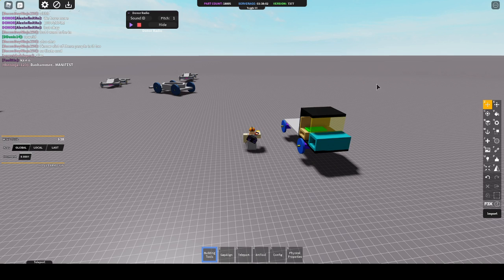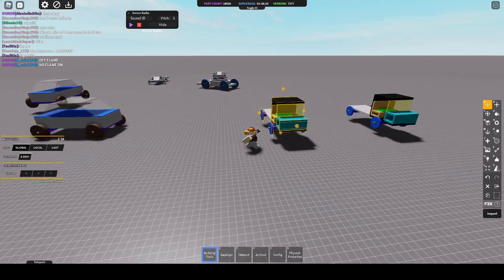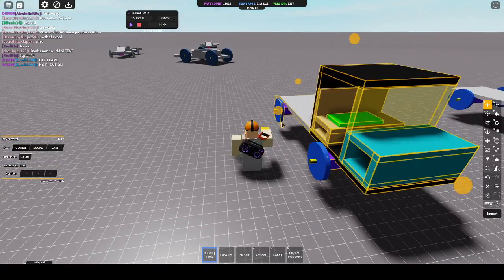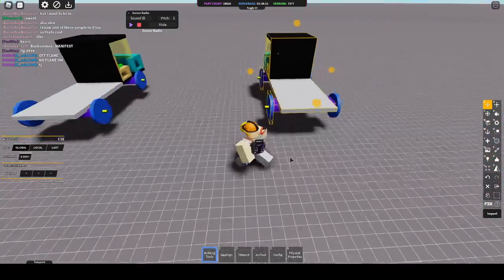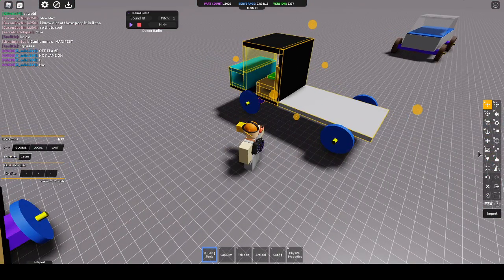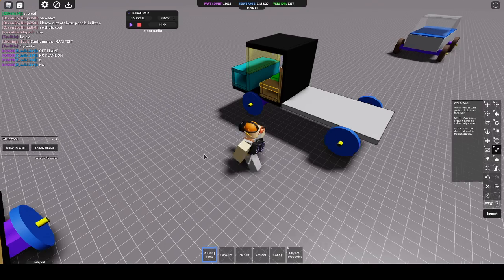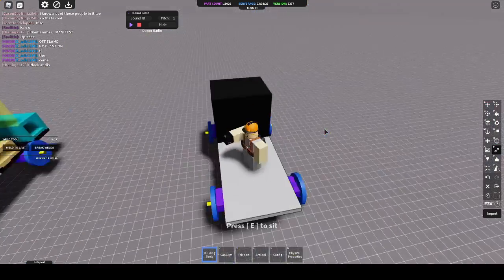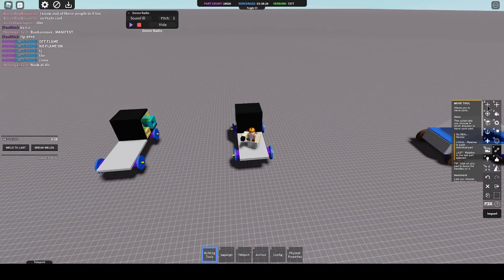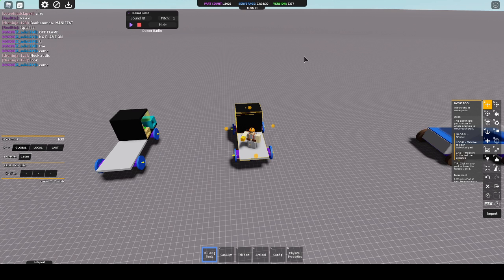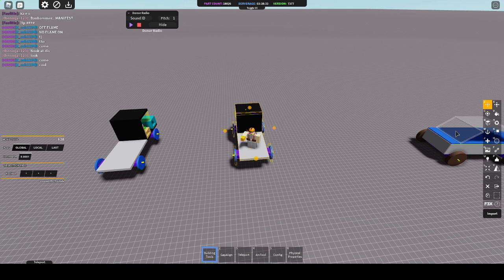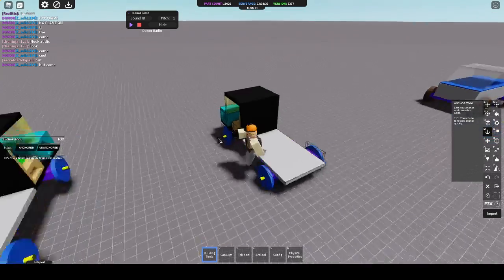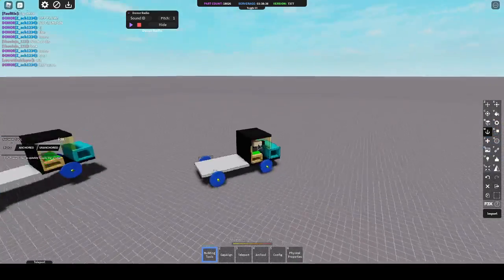But it's ready to be welded, so I'm going to click Shift, click off in the distance, drag, and then hit Shift-C, copy it, then deselect the wheels, all while I'm still holding Shift. Then I'm going to go to the Chain tool, Weld Last, which means I've welded everything to everything, other than the wheels. Never weld the wheels to the car, otherwise it won't work. I'm going to click on the Z tool, click off in the distance, drag, unanchor everything. And now, as you can see, we have a pickup truck.